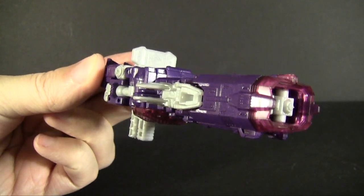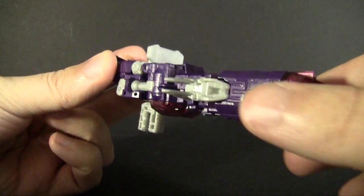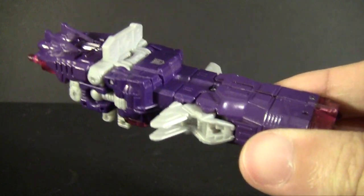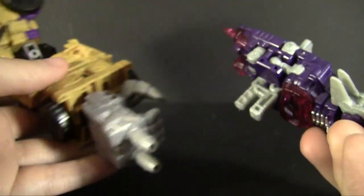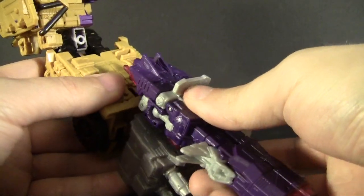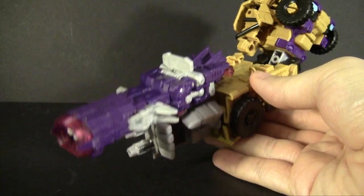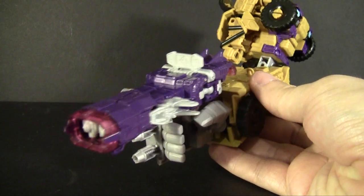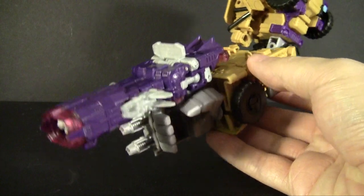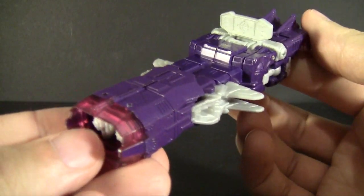And while it is not a handle suited for a human hand, which means it is not being sold as a gun toy, it definitely is a large gun accessory. So it's not really a triple changer, he just kind of grows a handle. A handle that happens to fit pretty well in the hand of a Combiner War limb in arm mode. So any of the Combiner War toys can wield Shockwave, which is quite an awesome thing to have. And gets saddled with Bruticus a lot, so that was kind of a perfect little choice for giving him a little bit of transforming weaponry.